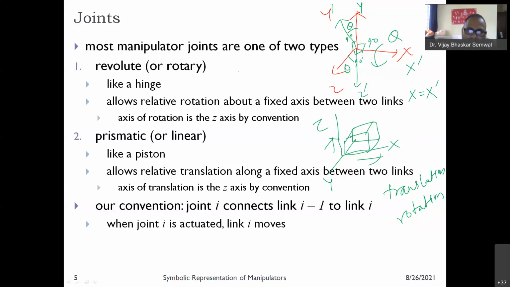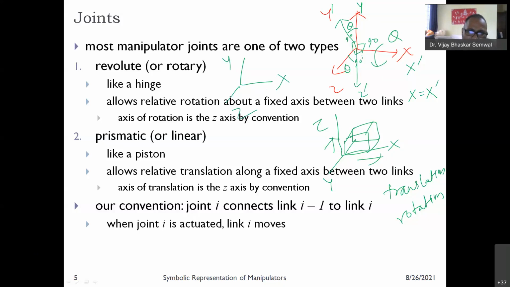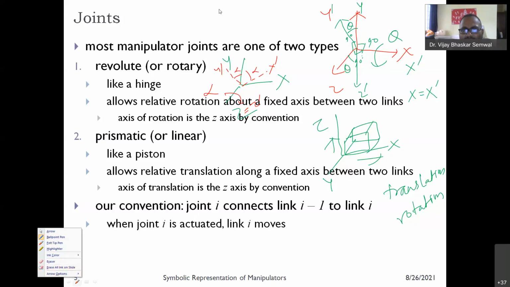Similarly, if you rotate around, this is x, y, z. Now we are rotating around the z axis by angle alpha. What will happen? z and z dash will be in the same position, but x will shift to x prime and y will shift to y prime by alpha degrees. So this is how rotation happens in rotary joints. Is this clear? Any doubt? You can write in the chat box.